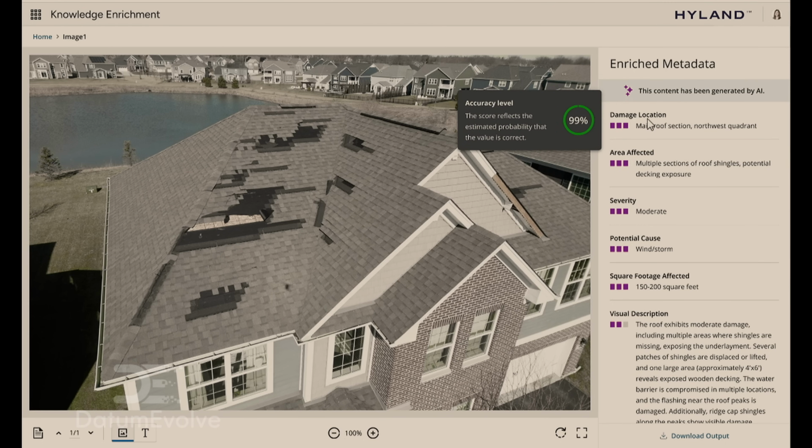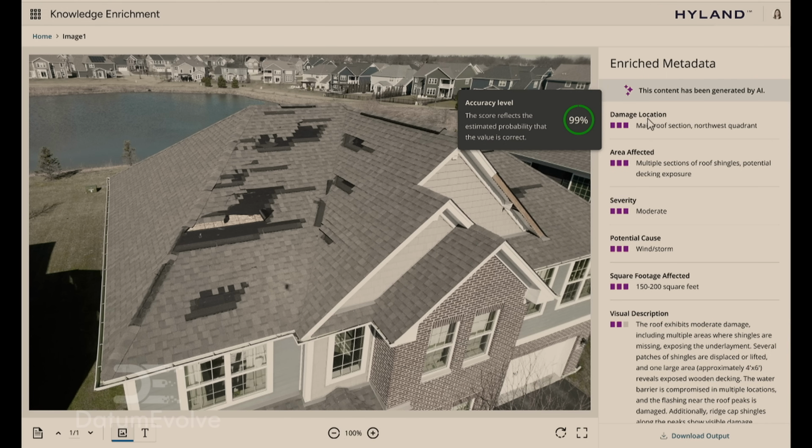It's almost as if a human, but it's AI, looked at this photograph and described what was happening, where the damage is, the area affected. It's even doing some reasoning to determine, is the damage on this house low, medium, or high? And it's saying that it's of moderate severity. It is analyzing this photo and even indicating what the potential cause of the damage was.